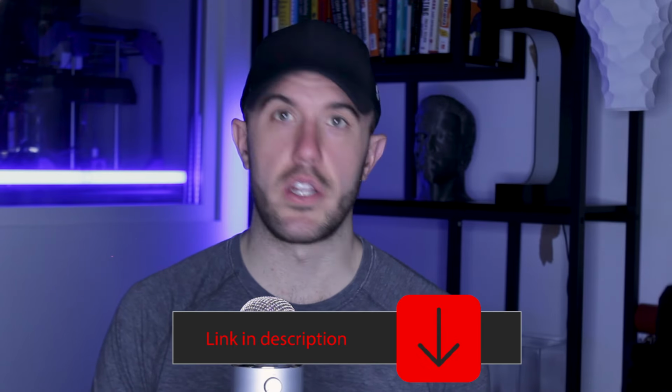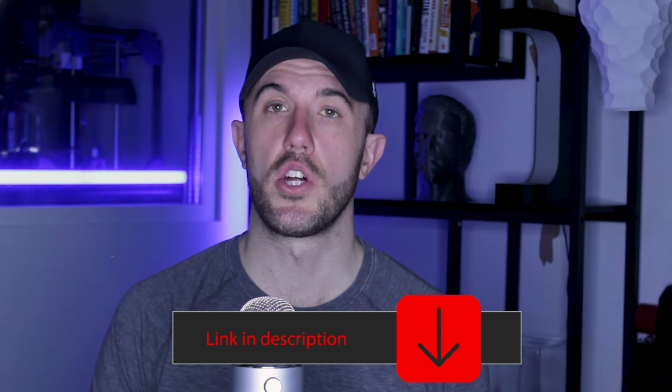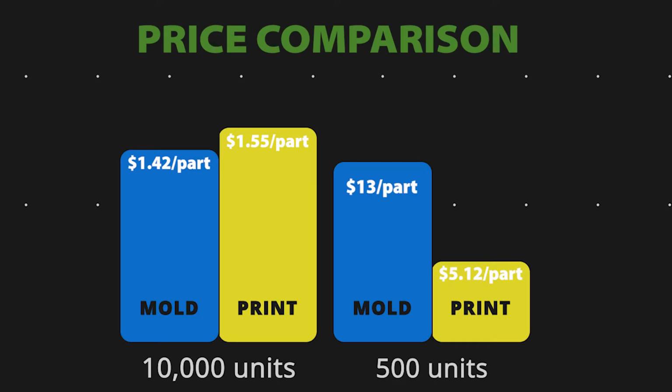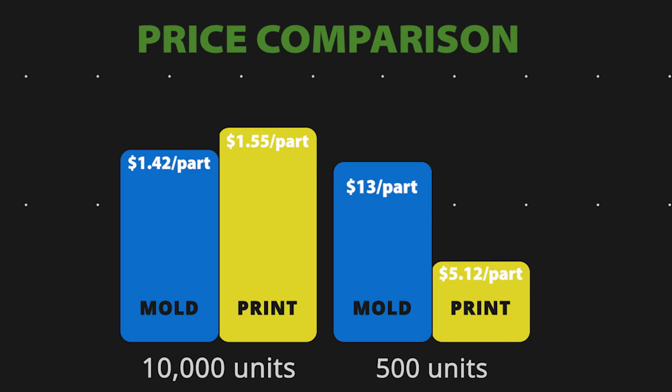So ultimately, this is what we wanted to do. The two quotes are linked down below for folks to reference if you want to look at them. But what we wanted to do was just show a very simple part side by side with injection molding and 3D printing with very hard numbers from both organizations to make sure they can be compared side by side. Now, this is just an example. Whatever your part is can radically change how these dynamics work out. But this is simply a way of showing that you should be considering multiple processes whenever you manufacture your product.